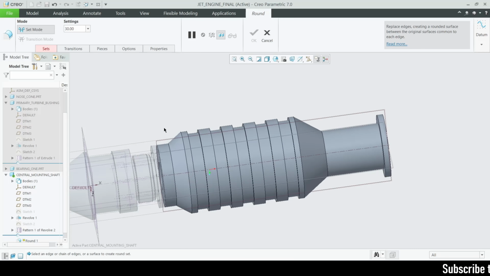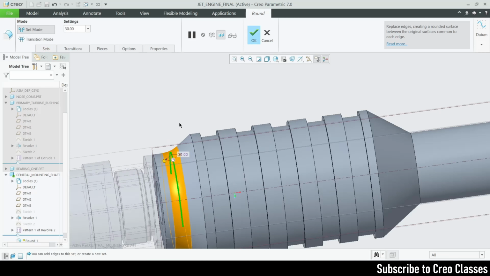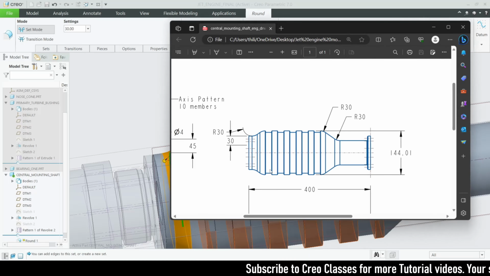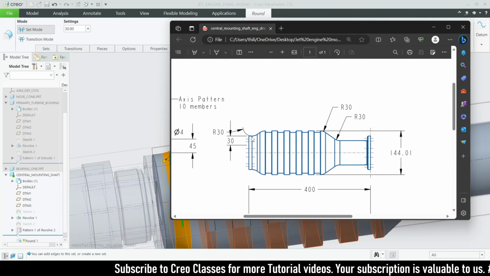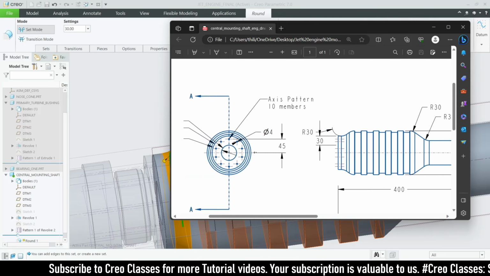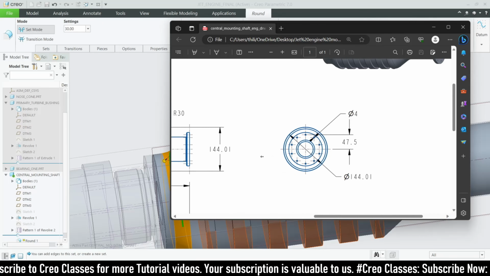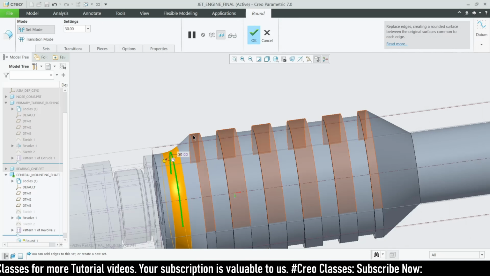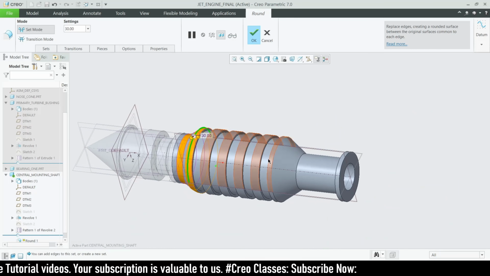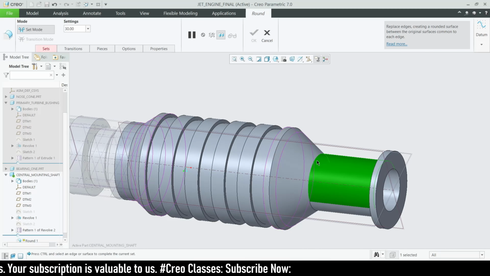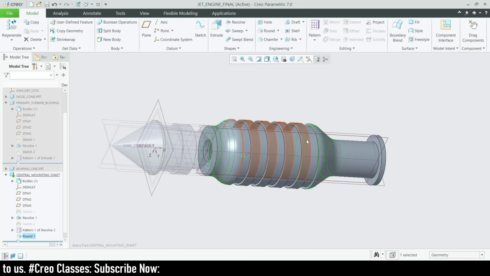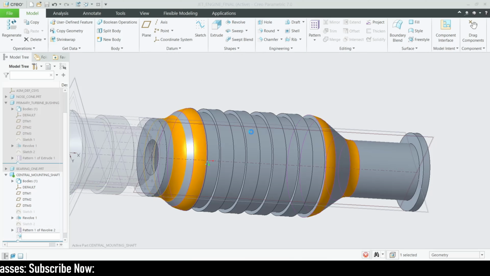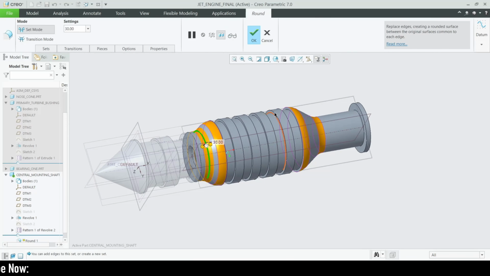Then we need to create a round feature here. And then I think here also they need a round feature. But they have provided here for this entire round, right? So we need to take it as it is. So I need to create here and then here and then here. Now we have created our round feature. Let's see. It looks good.